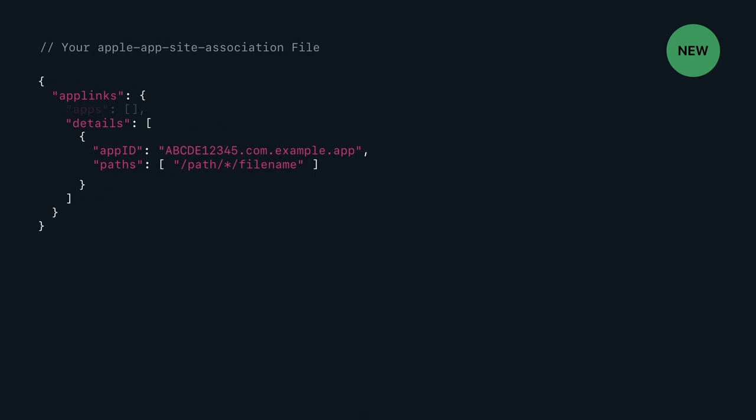If you have multiple apps with the same Universal Links configuration, you may not want to repeat the relevant JSON. If you are targeting this year's releases, you can reduce the size of this file by using the plural appIDs key.